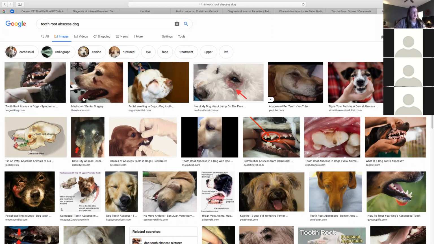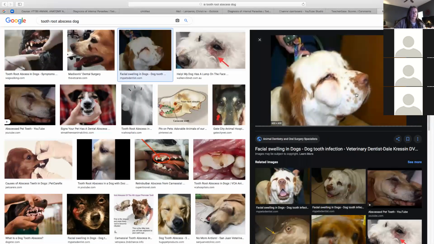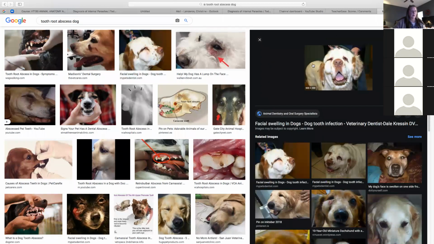But one thing that you might see is something called a tooth root abscess. So let's look at this dog. Nice little Clumber Spaniel, which you don't see a lot of. A lot of times what owners will do is they'll call you and say, oh my God, my dog has a tumor on its face, and it just showed up yesterday. Well, it's not super common that tumors grow over a day or two. I mean, this is concerning. Look at this dog's face.